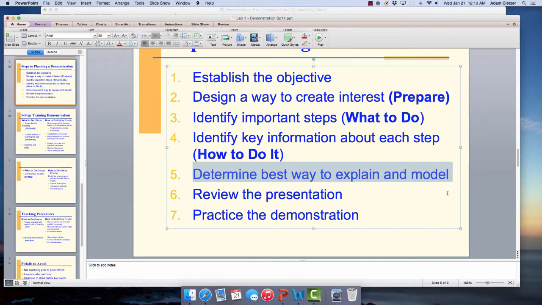So let's go back over here. Step number 5, determine the best way to explain the model. What I mean by this is think about how you're going to explain and model, not the model. Think about how you're going to show people, or how you're going to demonstrate how to do the thing, whatever the thing is. I'll give you the example of one that went kind of badly a couple years ago. This kid was demonstrating how to tie sailor's knots. The way that he demonstrated was he stood in front of us and he tied the knots and we watched him. That was really bad because one, it's backwards from the way that I would do it if I were tying the knot. And two, his hands obscured what was happening with the knot tying most of the time. And so we were very baffled by this. It wasn't bad, but it also wasn't ideal.